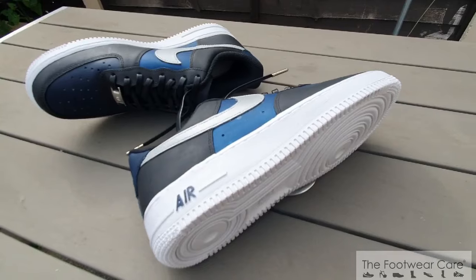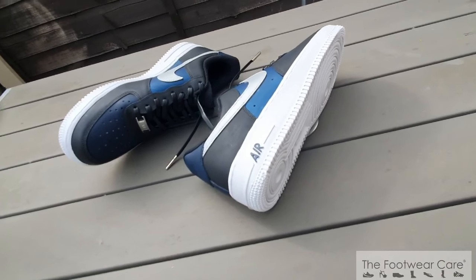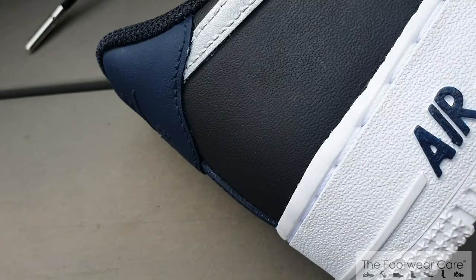So today we showed you guys how to paint on leather and introduced you to the Footwear Care's pearlescent and metallic paint ranges. I hope you guys enjoyed today's tutorial.